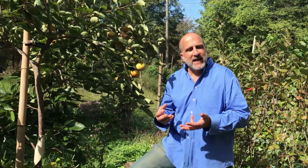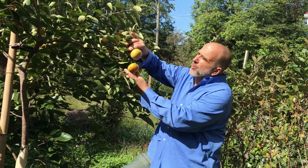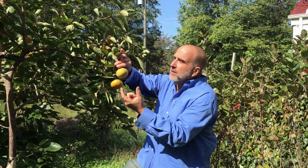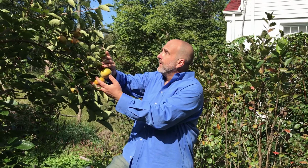Seedless, how can you go wrong with seedless? But the seeds are not that intrusive. Non-astringent, well, that means you can pick it at just about any time. As long as it's starting to get a little soft, you're good to go, versus astringent when it has to be like water balloon soft. Fruit size, well, that's a little silly. These are round, and then another variety, I think it's largely Asian, although she's Asian, so maybe I'm wrong. Acorn shape. I don't really care too much about the shape.